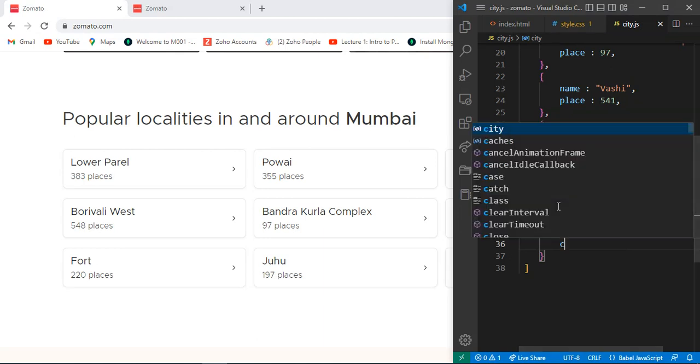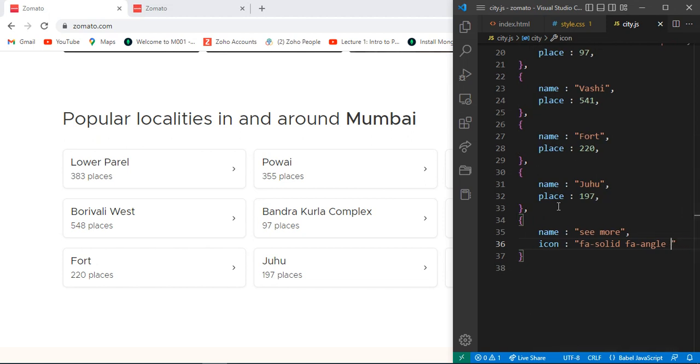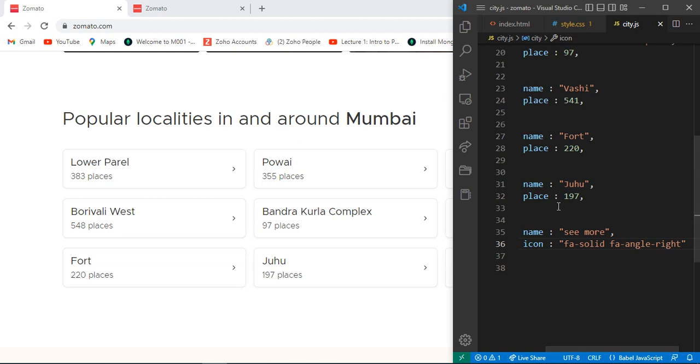After that, add the class. Yeah, class will not be added. Icon name is fa solid fa angle right. Now this name is already given.